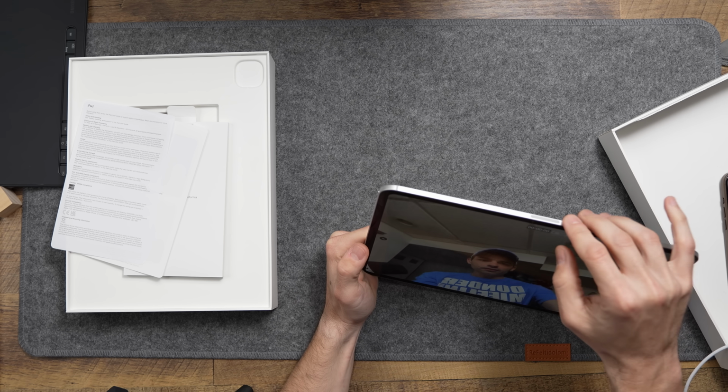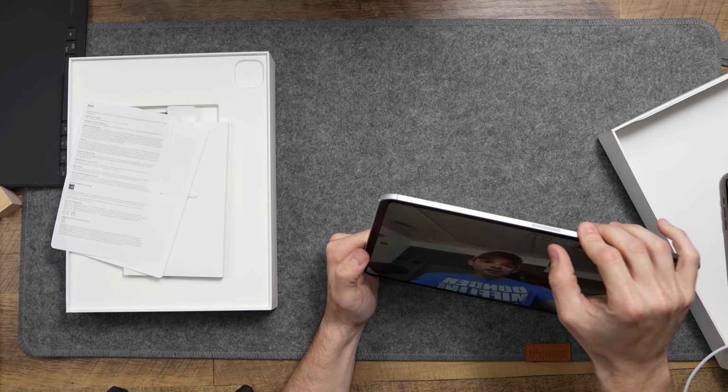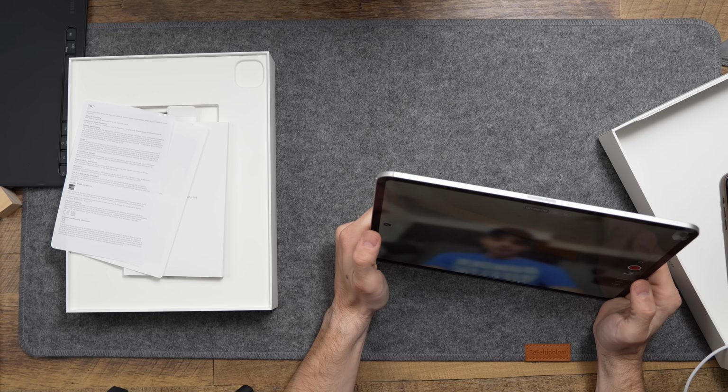Ooh, okay, hold on. 720p or HD, what? So your options are HD or 720p? Wow, Apple, thank you, you're too good to me. Okay, so this is the standard mode, and that is pretty tight. If you're gonna use this for video conferencing, I guess for video conferencing, who cares, right?